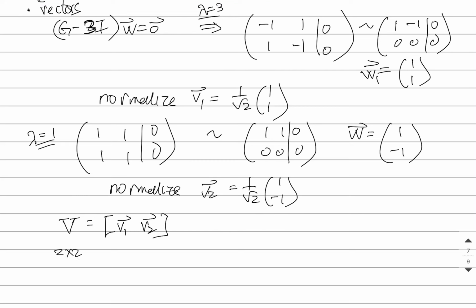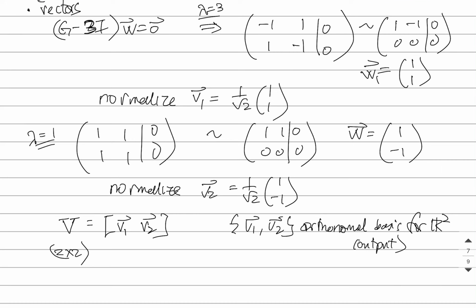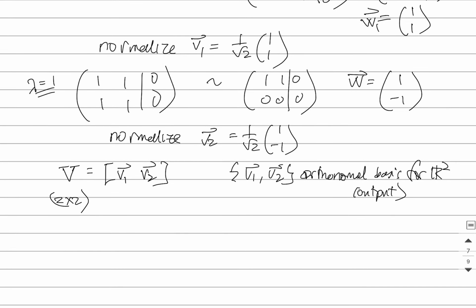It's 2 by 2, and this has to do with the input space. My matrix A has 3 rows and 2 columns, and so I'm going to need an input vector with 2 entries, and an output vector will be produced with 3 entries. So what this is going to tell me is that V1 and V2 is an orthonormal basis for R2, the input space, if we were to multiply A times X. This will also have to do with the row space of the matrix, but we'll get to that in a second.